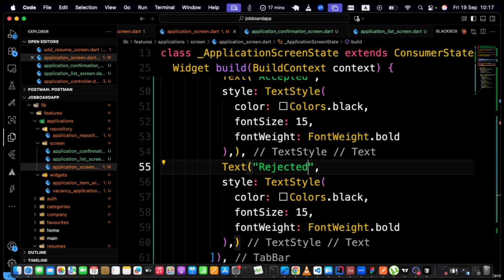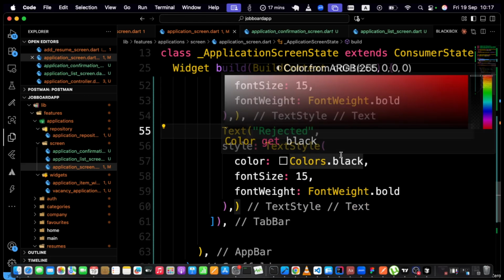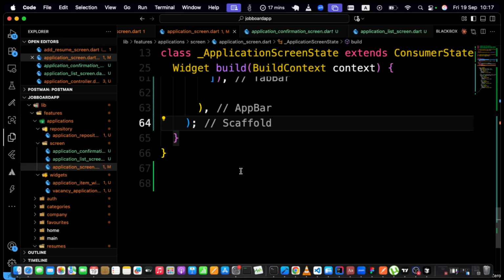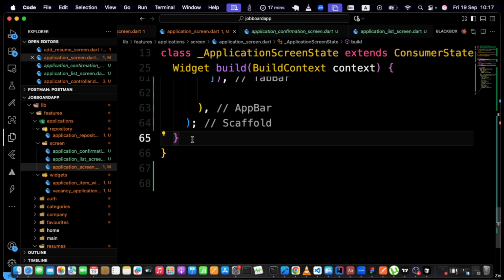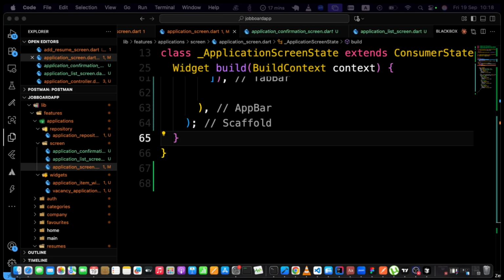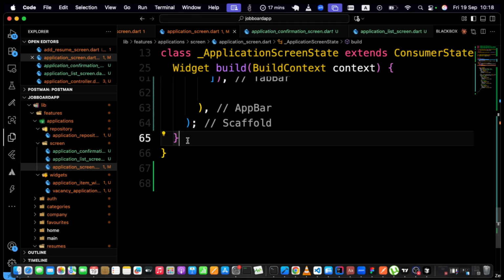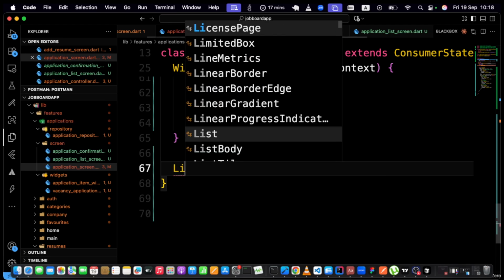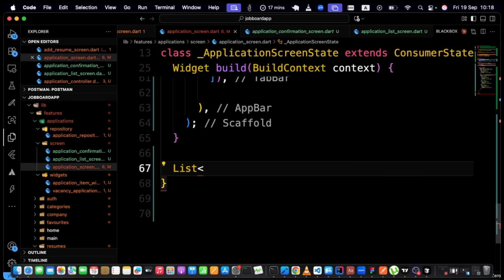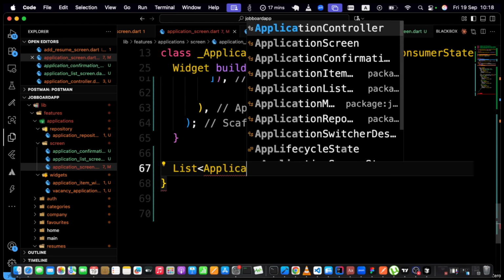Okay. All right, so now that we are done with this, what we need to do is filter our vacancies according to their application status, right? So to do this, let's create a list with our applications, right? A list of our application.